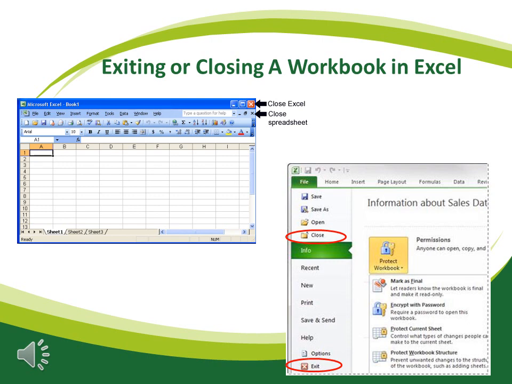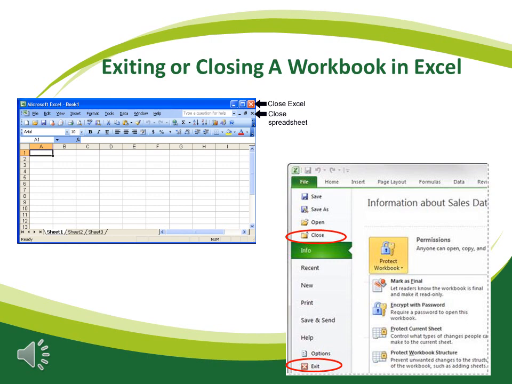Okay, one last thing that I'd like to talk about, and then we're going to conclude the class, is how you can close a workbook in Excel. And there's actually a few ways that you can do this. When you have Excel open, and we see that to the left, it's just a normal spreadsheet in a workbook with worksheets in it. It actually shows you that to close Excel, you would need to hit that big red box in the upper right-hand corner.